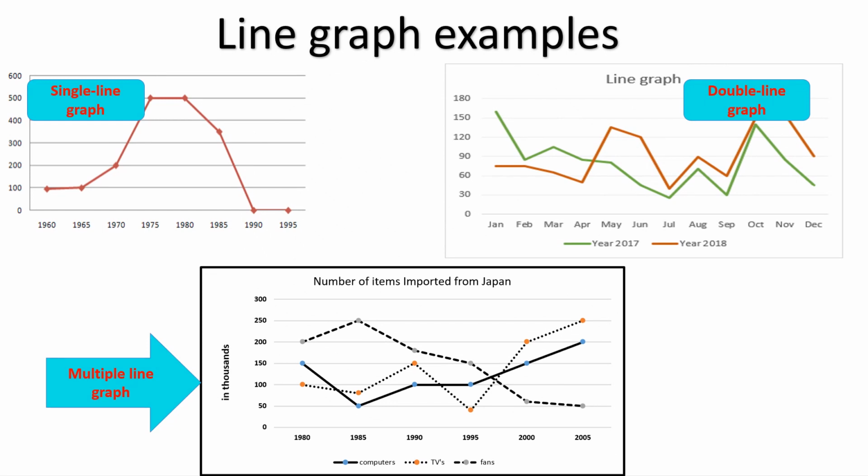Line graphs can vary. On this slide, you have three different types of line graphs. First, you have a single line graph. Second, a double line graph, clearly because it has two lines. And the last one is a multiple line graph. You should know that the line graphs can have more than three lines, depending on the information presented in the graph. For your exam in level 4, you will be asked to interpret either a double line graph or multiple line graph, but not a single line graph.